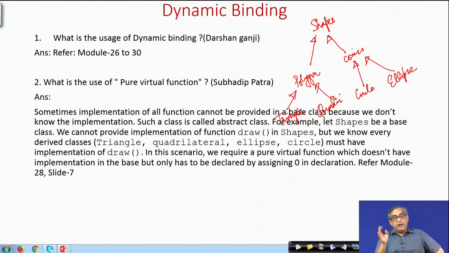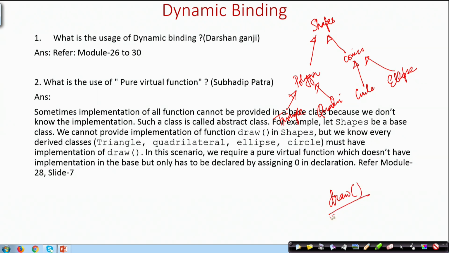So, I have a hierarchy of classes, and what I want is, I want all of these classes to have a function, say draw, which I can call on an object of that class, and to be able to draw it.